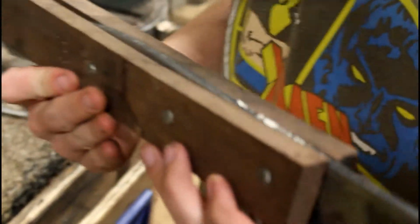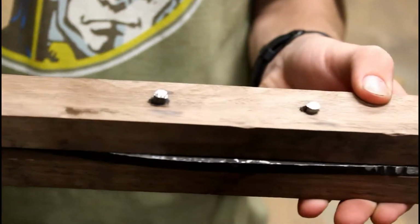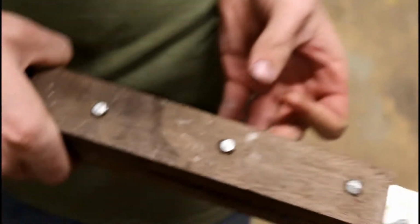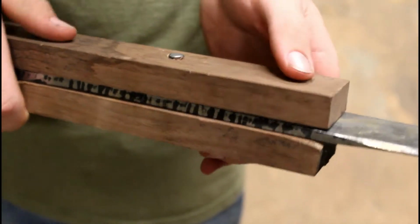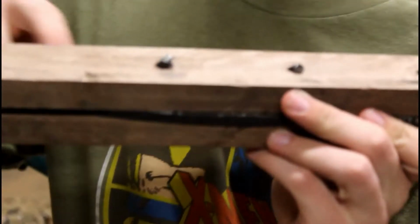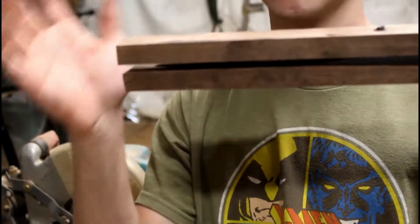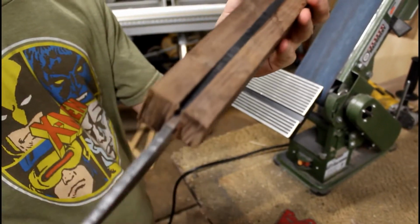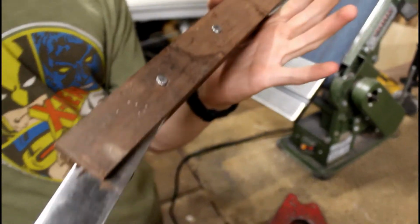Alright, well, after a quick commercial cookie break, we're back and we have the sword with the 2 pieces of wood we're going to use for a handle. We chopped off down here, and on the other side we kind of ball peened those over. Got them peened. We're going to go back down, do the same with these, and then cut the excess wood that's just chilling out. Off the edge. Alright, we're back and we've cut them off. And we've peened the other side down.